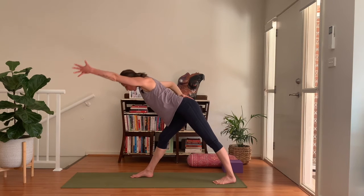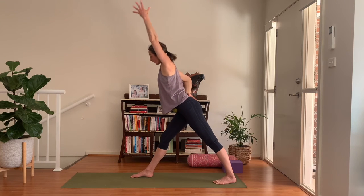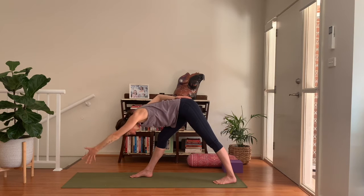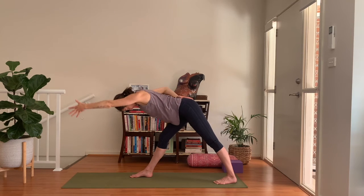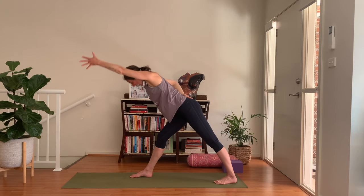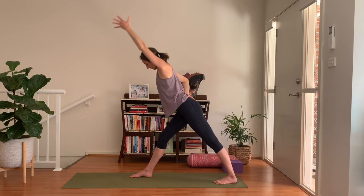In breath, come all the way up. Exhale, come all the way down. Two more of those. In breath, come all the way up. Exhale, down. One more time. Your thumb is leading the way. Your bicep is by the ear. Your spine is super straight.